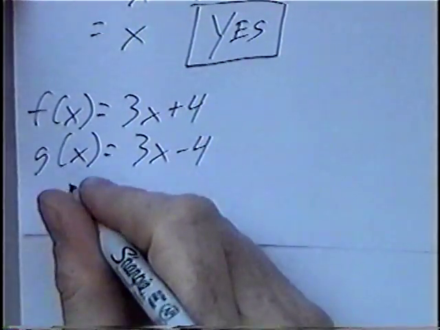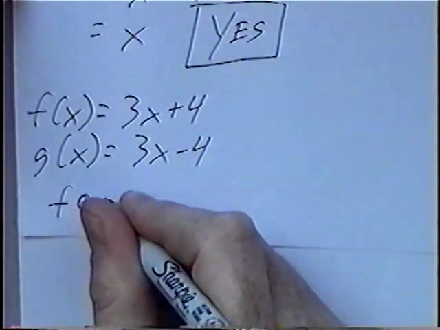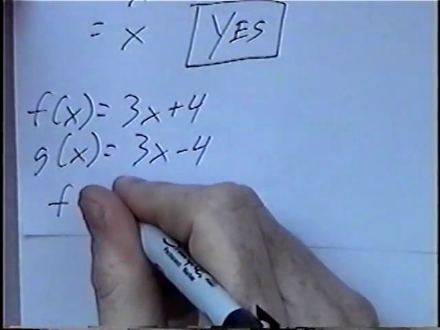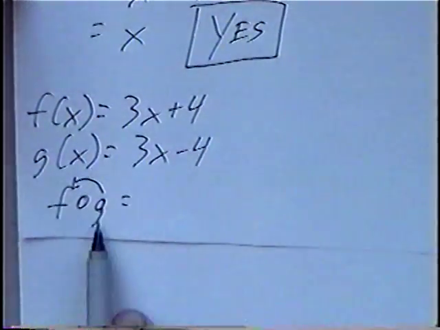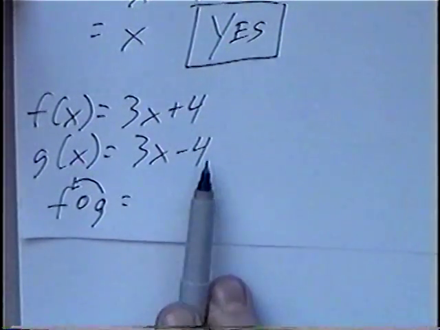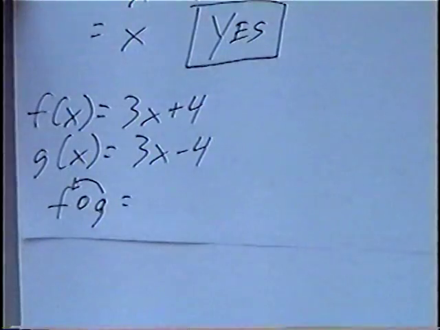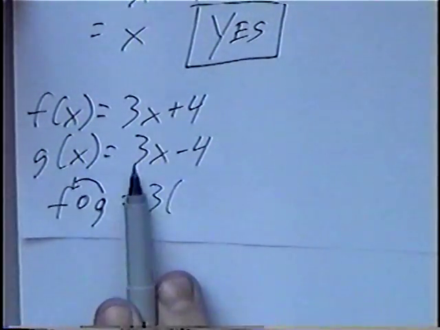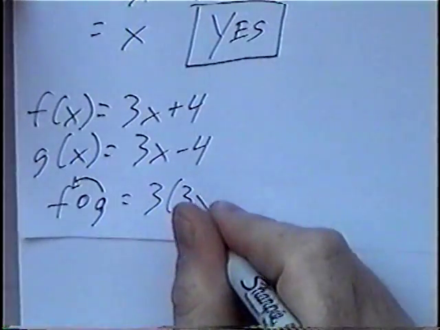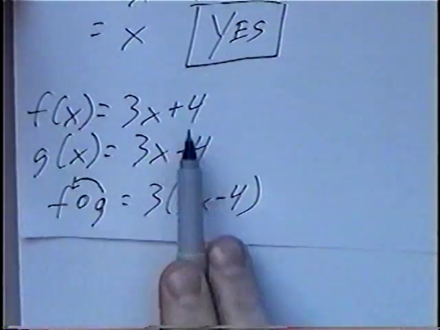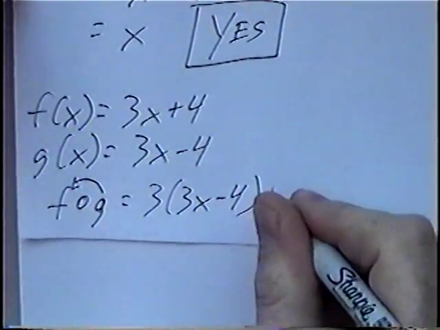The first composition again we can do is f composition of g. And again, we'll start at the right side, take g, and we'll plug that into f. So we'll take 3x minus 4 and plug that into the variable for the x. So we'll have 3, and instead of x, 3x minus 4. And the rest of the f value will have plus 4.